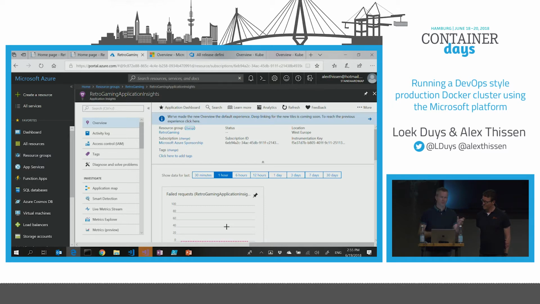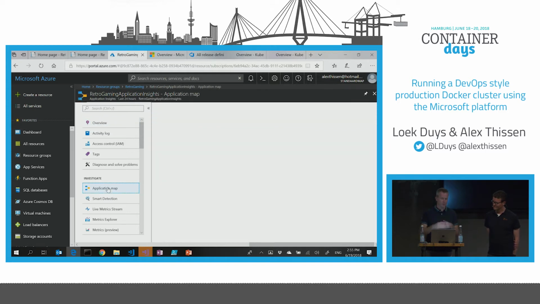Usually there's just a bit of bootstrapping involved, and once you have it, it will do all the correlation across calls from your web app to your web APIs, to your databases, from front ends to storage in your cloud provider. This is Microsoft specific, so it works particularly well with all Azure resources.